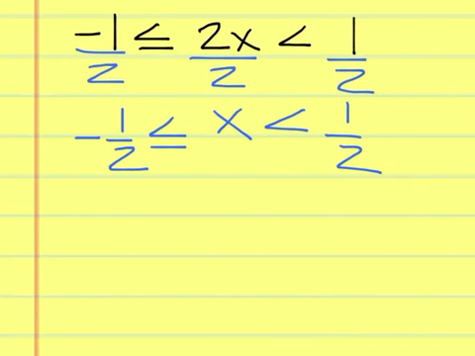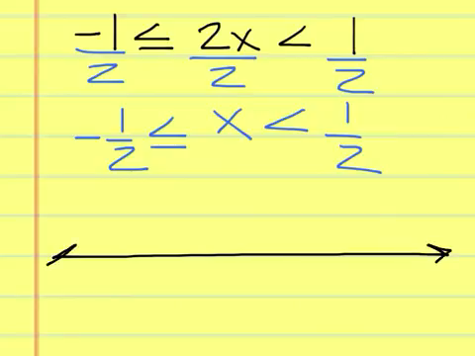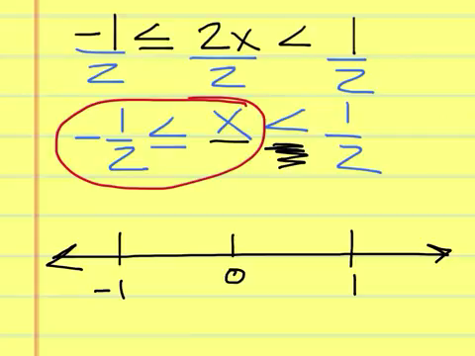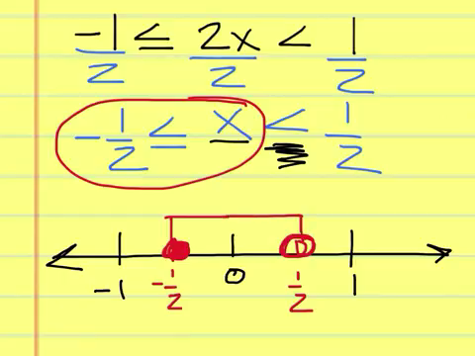And when you go to graph these on your number line, make sure you're reading it starting with x first, as in x less than 1/2. So we know we have to have at least 1 on our number line. And then you have a negative 1/2, we'll go back to negative 1. If x is greater than or equal to a negative 1/2, that means negative 1/2 is here, but it's a solid dot. You're going to go up this way. For the 1/2, it's approximately here. X is less than 1/2, it's an open dot. And you'll go back this way.